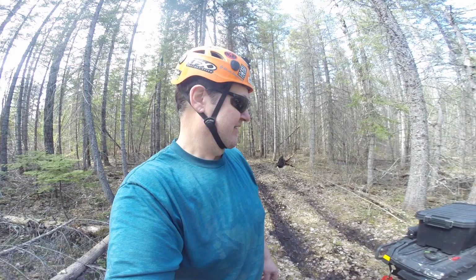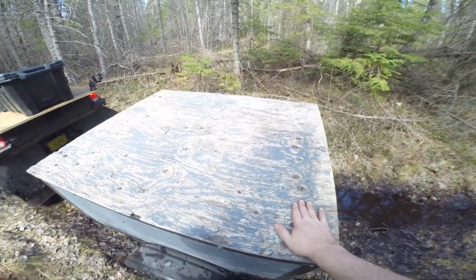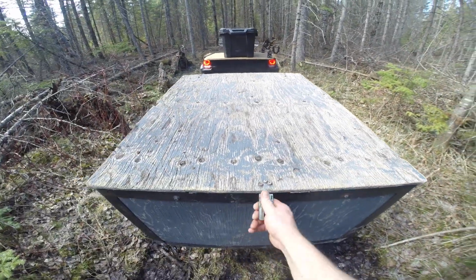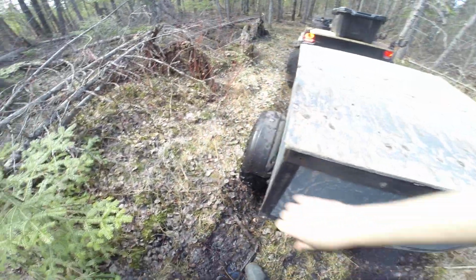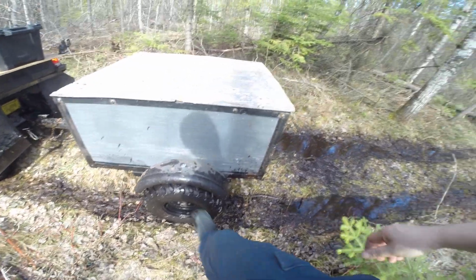And so far I'm quite happy with this trailer. The only thing that is left to do is to replace this top. This top is kind of rotten and warped and rattles. But the rest is half inch plywood, nice and solid, nice and beefy.